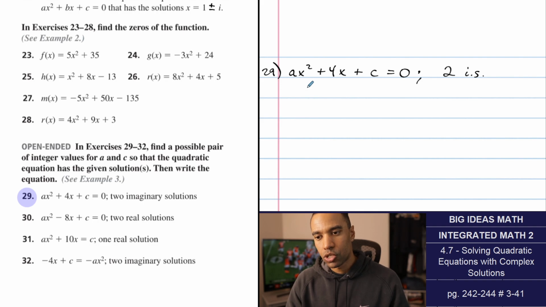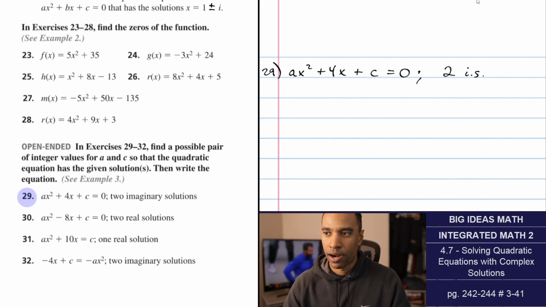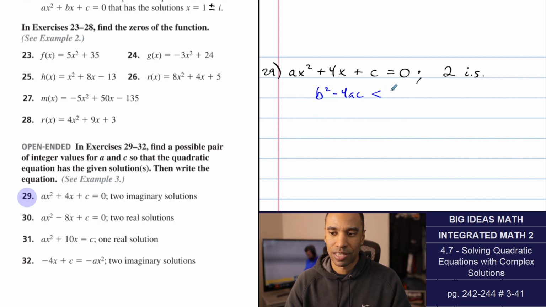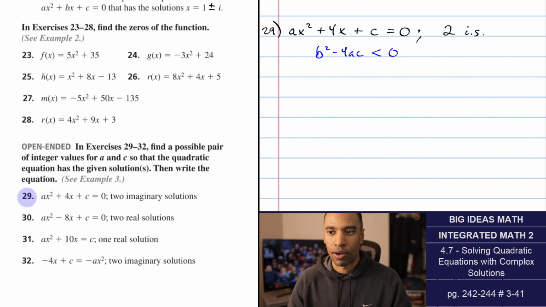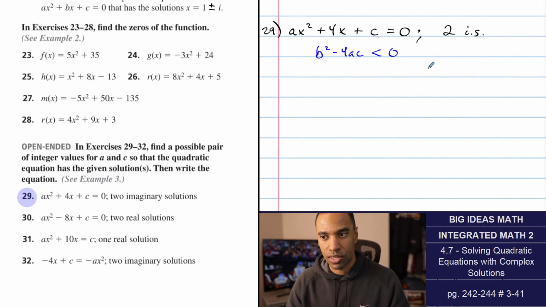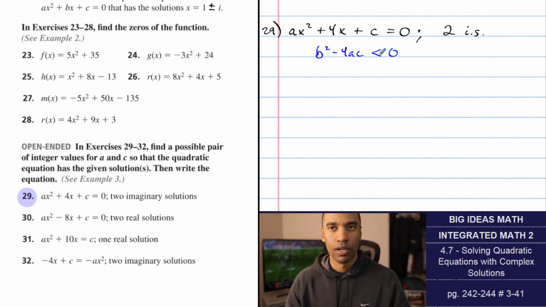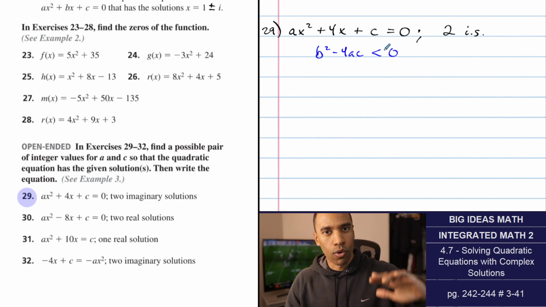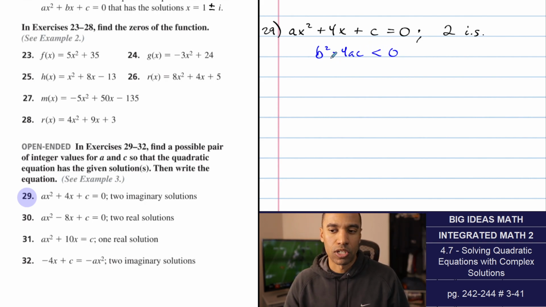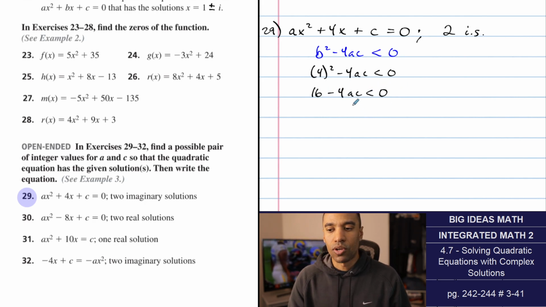So for my discriminant, I need my b squared minus 4ac to be less than 0. It needs to be negative, the discriminant portion, and then all will pan out. I don't need to dig deeper into this than that. And we're not doing trial and error until we've broken it down as much as we can. So the b is 4. We don't know a and c, but we're going to come up with a and c, and we don't plug anything in yet. So it's going to look like that, right?